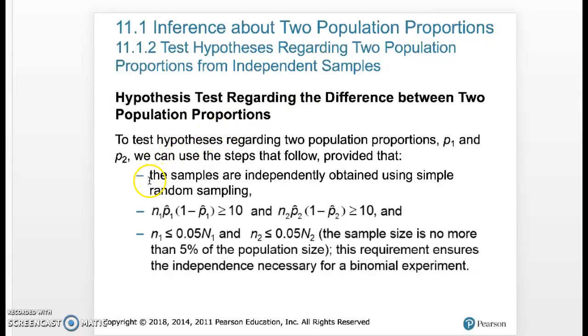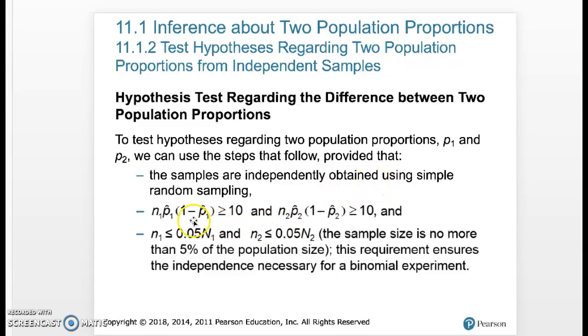Jumping into our first point, you do want to make sure your samples are independently obtained using simple random sampling, meaning for our populations, they're not paired up, and then you want to have some indication that random sampling was used. You don't want to do inference or a hypothesis test on a convenient sample. That's the same concept that we saw in Chapter 10. If you handpick the data, then testing the hypothesis with handpicked data isn't very meaningful. So most of the time, the way our setup is done takes care of our first point.